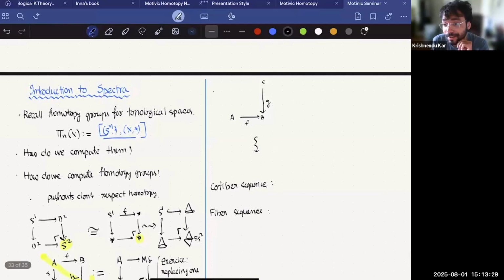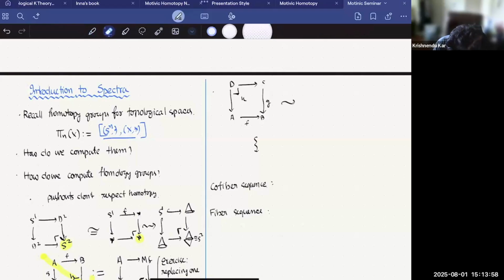For that, we need to introduce something called a homotopy pullback square. So that is literally the dual version of homotopy pushouts. So you define the homotopy pullbacks like this: A, B, C, D. So instead of co-fiber replacements, you do the fiber replacements.